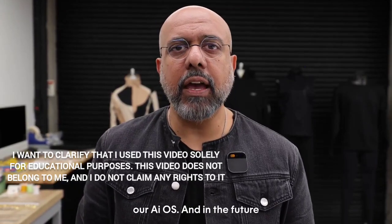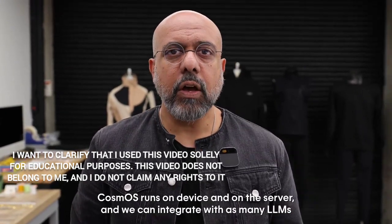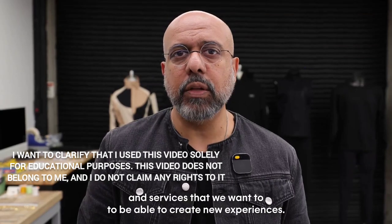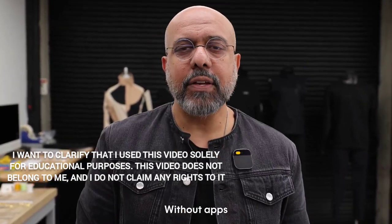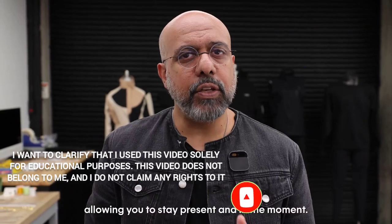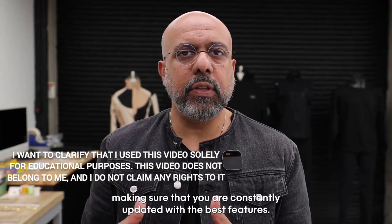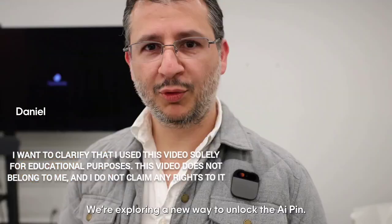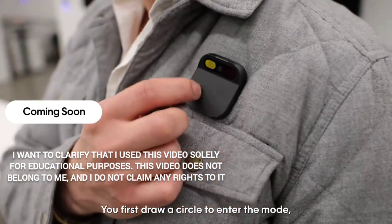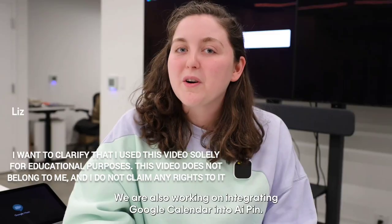This is about technology adapting to you, not you adapting to it. AI Pin is our first entry point to Cosmos, our AI OS, and in the future Cosmos will run on other devices as well. Cosmos runs on device and on the server, and we can integrate with as many LLMs and services as we want to create new experiences without apps. We'll be shipping regular software upgrades. We're also exploring a new gesture-based unlock — you draw a circle to enter the mode, then do a combination of taps and swipes to unlock.